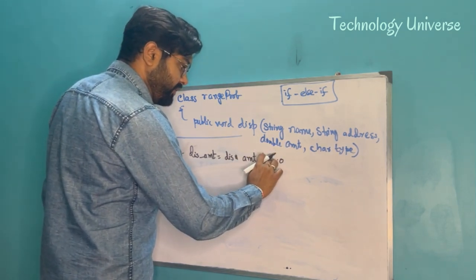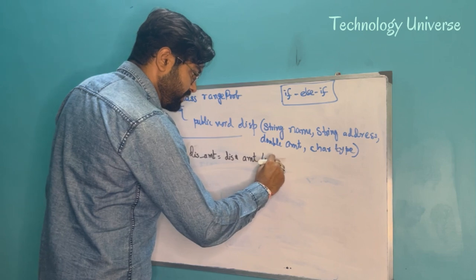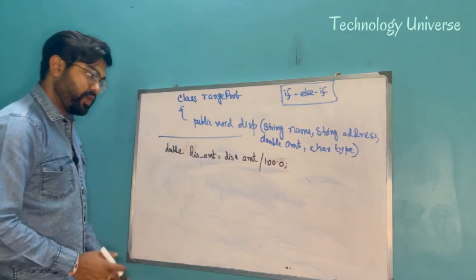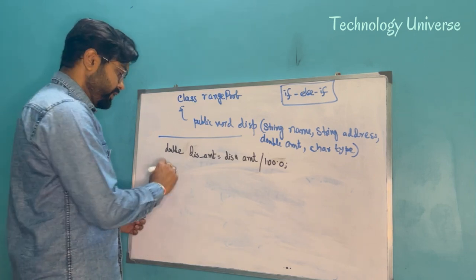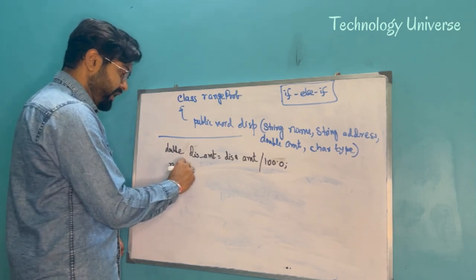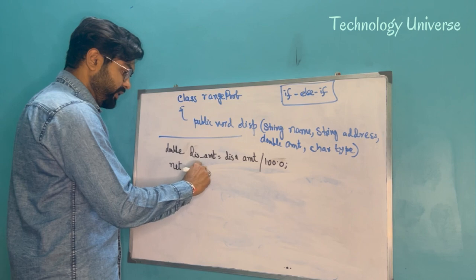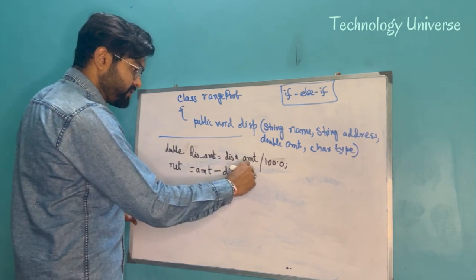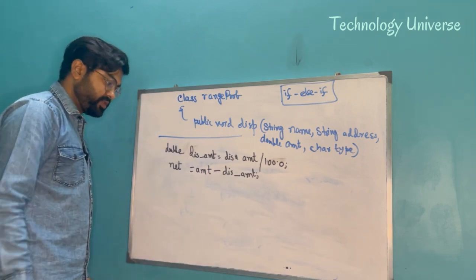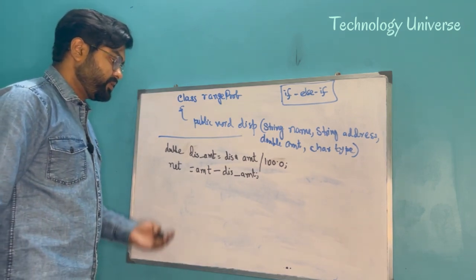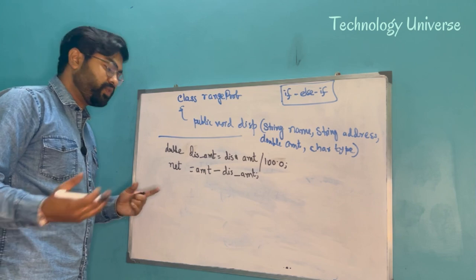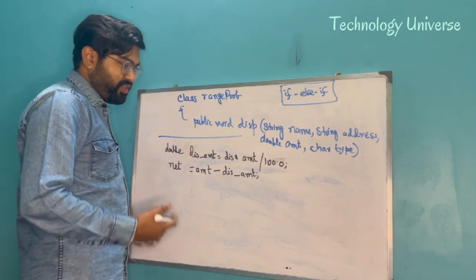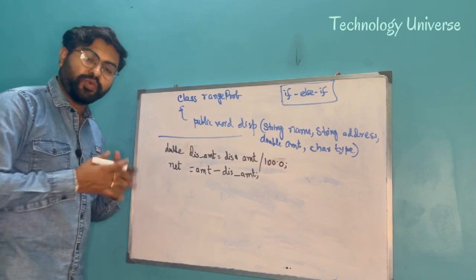So this will give us the discount amount. Okay. Now once we have the discount amount, we can calculate the net. The net is nothing but the amount minus the discounted amount. This part is given in the hint. You can see that. And it's common sense that amount minus the discounted amount gives us the net amount that is to be paid by the customer, right?